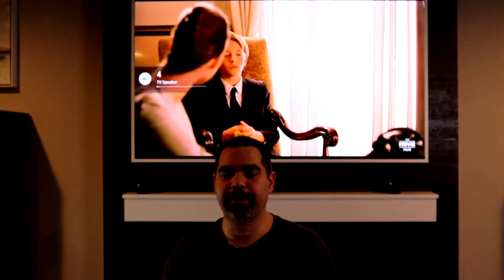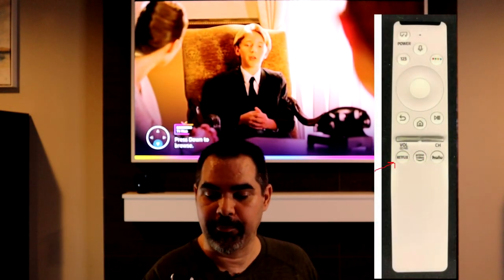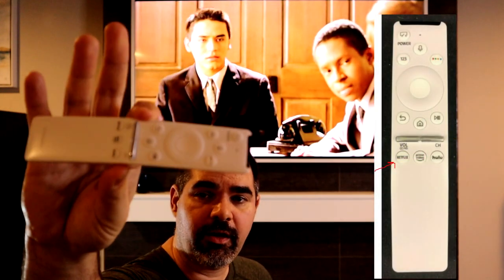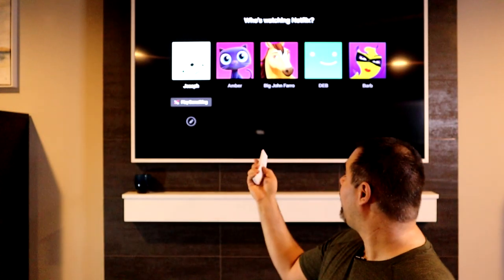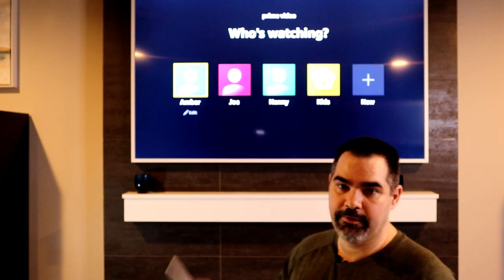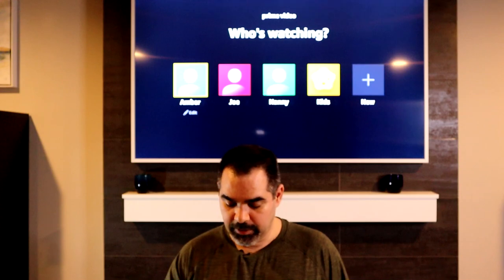So one thing I want to show about this TV that I didn't talk about that I've discovered in my 8 months of using it is on the remote, there's Netflix, Amazon Prime, and Hulu at the bottom of the remote there. Watch this. Netflix, boom, it's in Netflix. Amazon Prime, it's in Amazon Prime. It's very, very fast for those two. Hulu, not so much. I'm not even going to demo it. It's like 5 or 6 seconds and it starts spinning. The other thing that it's really fast at is the last thing it was on.